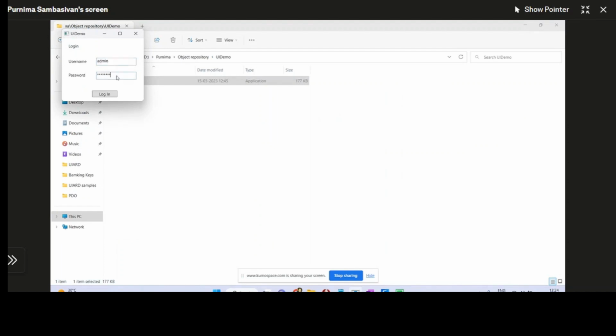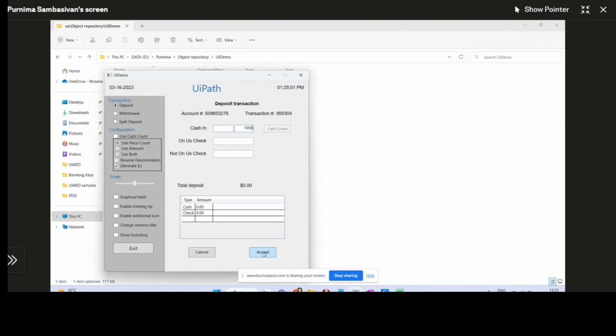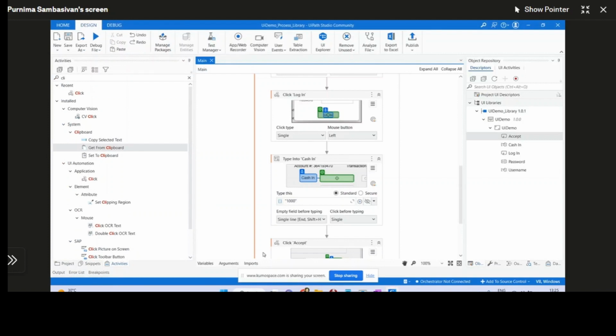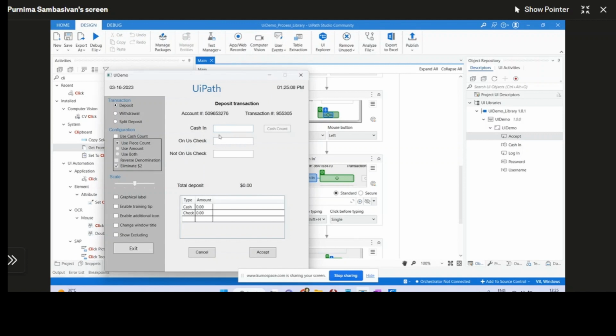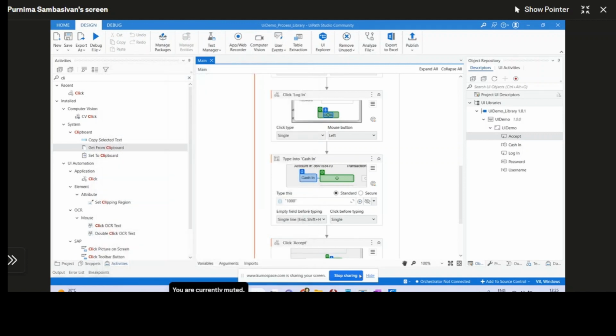All right. So we saw that the process is going fine and it has actually entered the cash in and it clicked on accept, right? So that part is done. So now we have to assume, I'm sorry, close that window, but we have to assume that the cash in and the cash out, both values are exchanged. So the next time when it is going to type in the value without changing anything in the current process, it has to do it in the second row, right? We'll assume that that is the selector change that is happening, right?